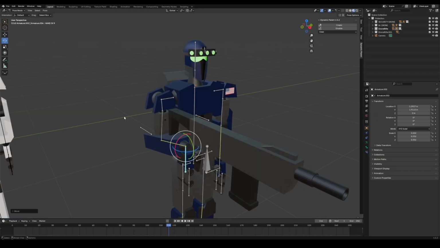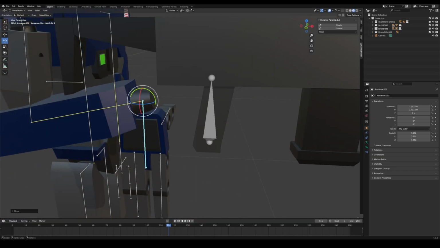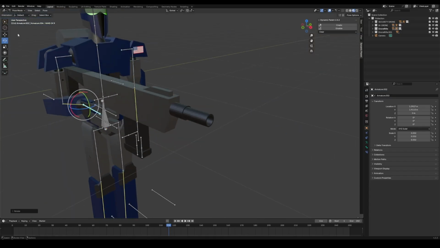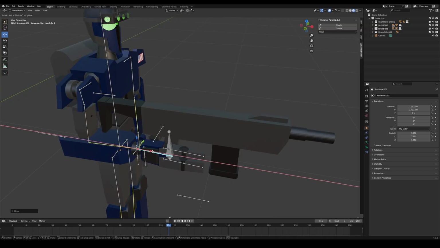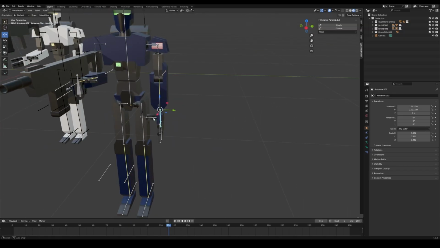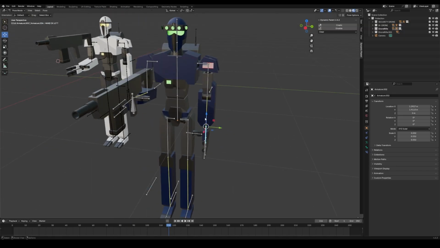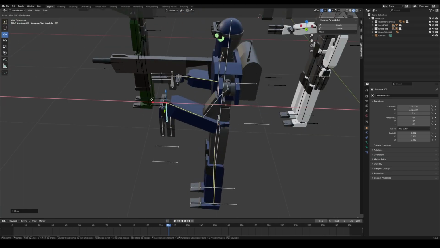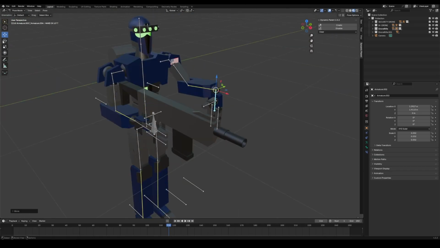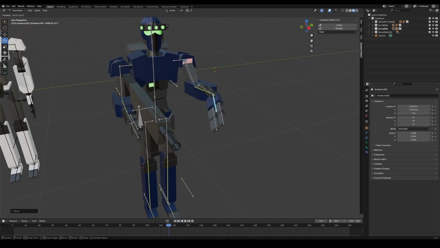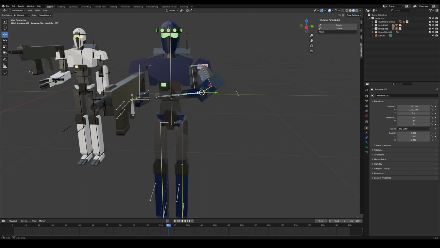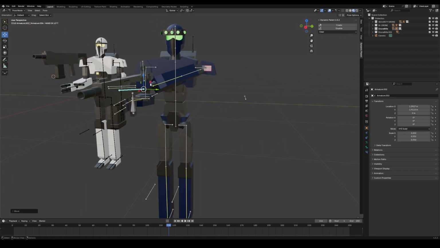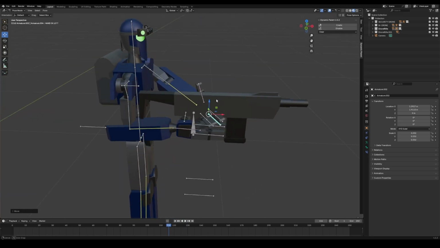So if I was to, let's say, pose it something like this. I can't hold the guns like that. Okay.